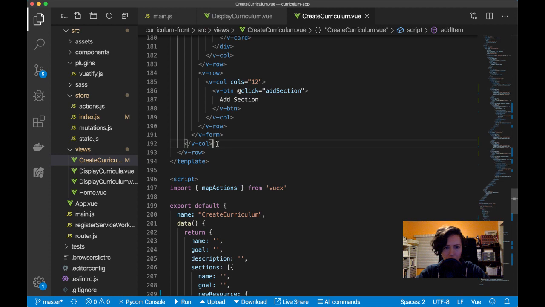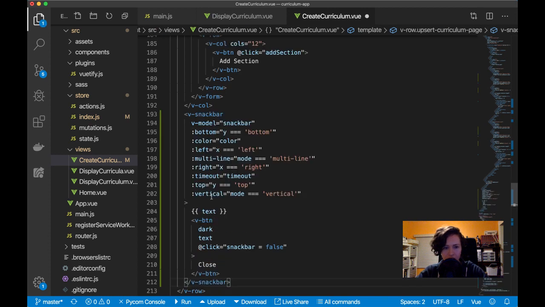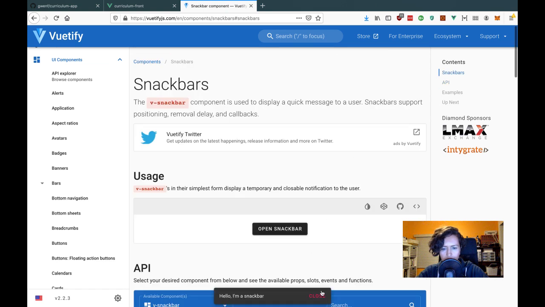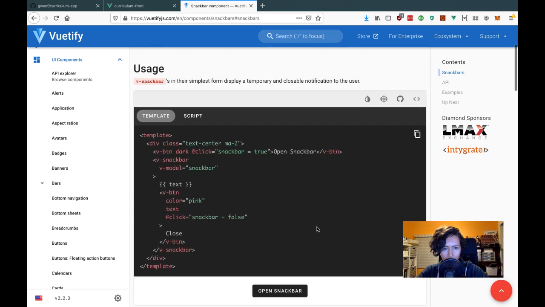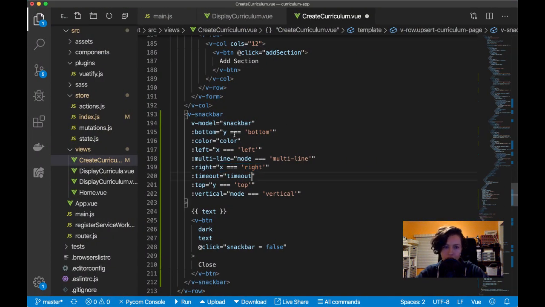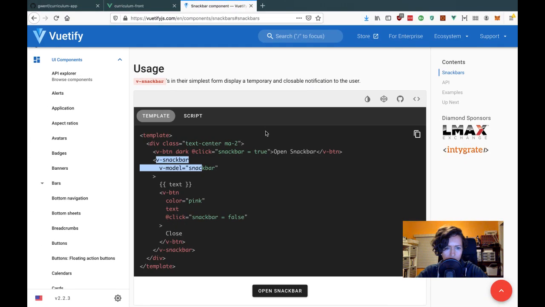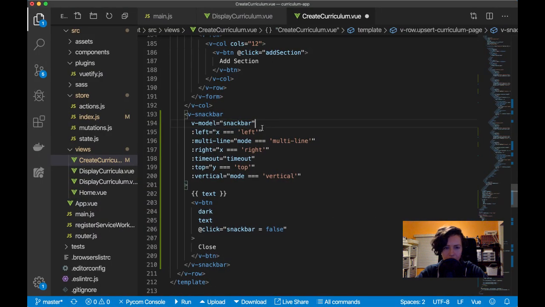I'll put it at the very end here. And equals right. Oh, so this will come out. So I want right and top. So I wonder if I need, let me look at their other example. So this one is just at the bottom. Let me see what it does. That must be the default, I'm guessing. So all this one does is have a V model. Okay. So I guess I can get rid of that. I'll get rid of this for now. Get rid of left.